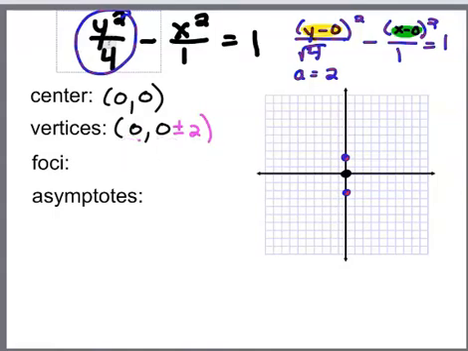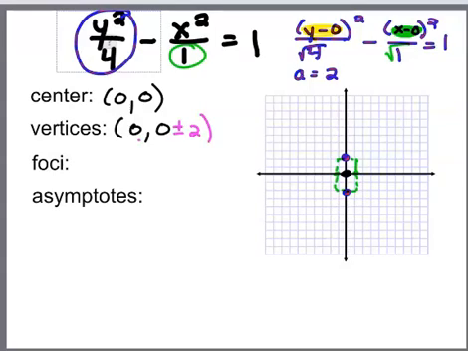Now we're still going to go right, left, the square root of 1. So I'm going to go right 1, left 1, because the square root of 1 is 1. But that just helps us with our little rectangle. So I'm connecting the vertices and what we got by going right, left. I shouldn't call those vertices. But I make a little rectangle: up 2, down 2, left 1, right 1. Just like the ellipse, except instead of making an oval, we make a dotted rectangle.